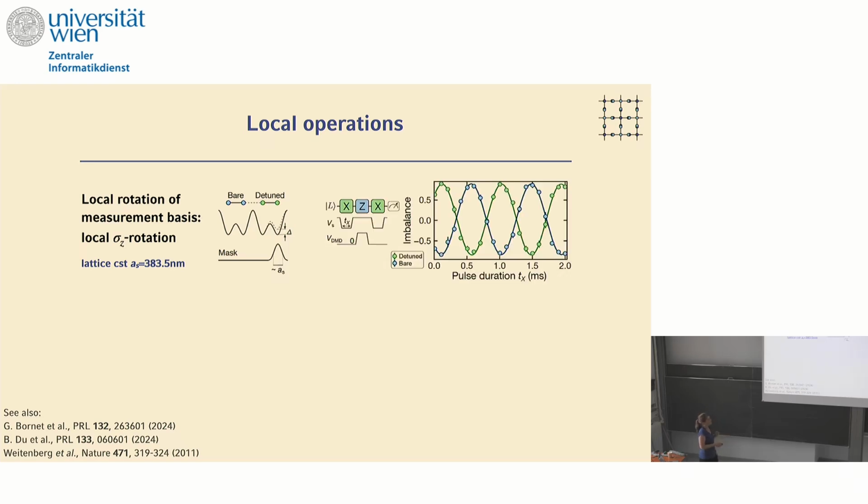And we did a proof of principle experiment where we engineered a pi phase shift on every other row just to demonstrate that we can actually do that, even in this tightly spaced lattice, which only has 380 nanometers between neighboring sites. Now, some of you may know that there are ideas of using optical lattices and on-site interactions for computing, ideas for fermionic quantum computing experiments. They typically work at much larger lattice constants. And this really, for us, worked out of the box. So I'm very confident that for these experiments, this will just work. I think there's just no question.